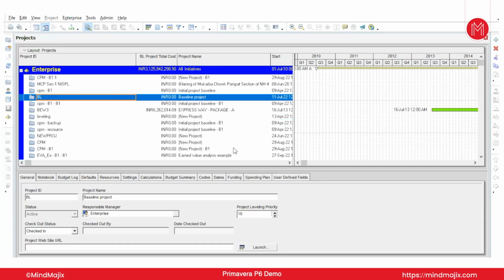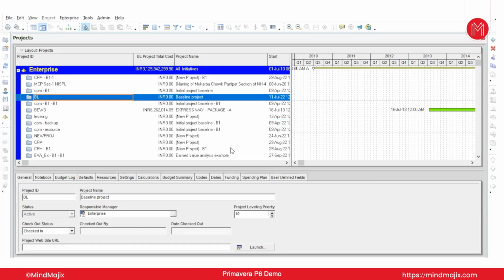Like what is the name of your project, who is going to be the responsible manager for this particular project, and maybe we want to know what is the project start date. A tentative start date even is good. Just a few more basic details like that.